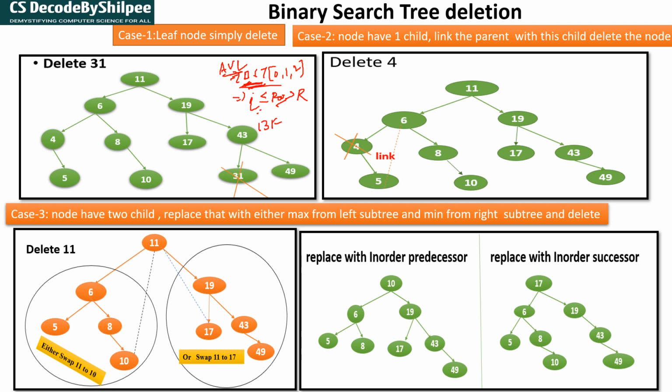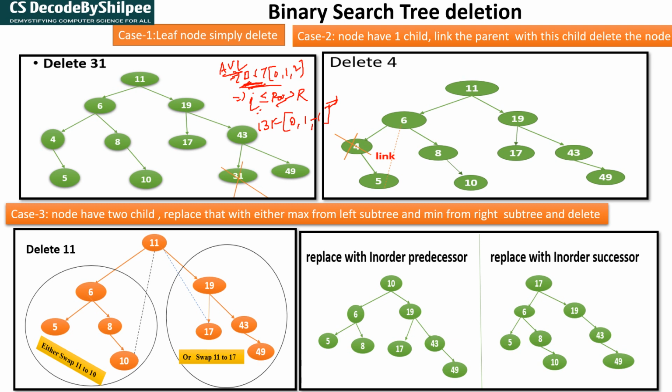Balance factor means that each and every node's balance factor should be in the range of 0, 1, and -1. If the balance factor of a node is not in this range, then we can say it's not following the AVL tree property. Then we are going to perform some rotation, and there are 4 rotations in the AVL tree that I have already explained in the previous video. So here I am going to perform the deletion operation in the AVL binary tree.